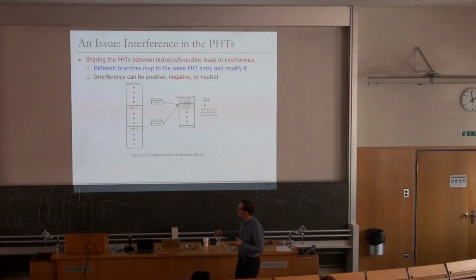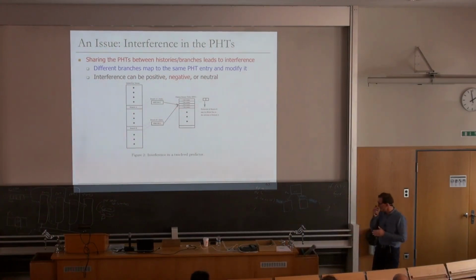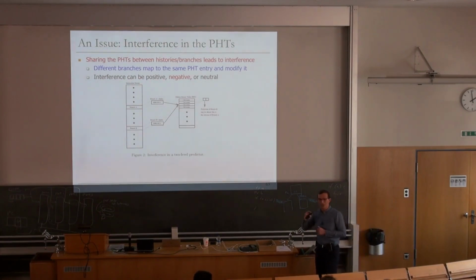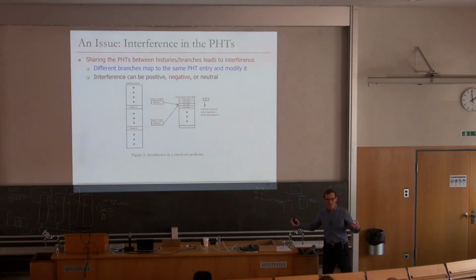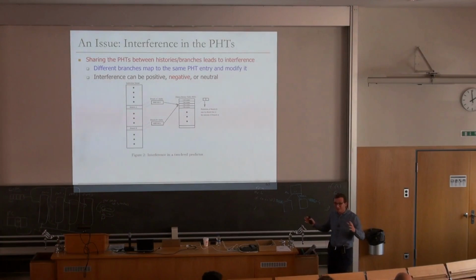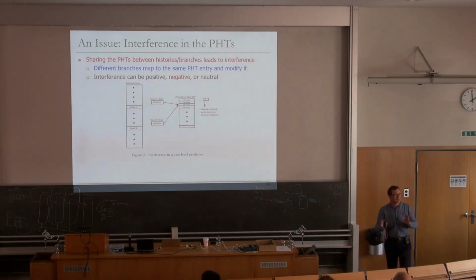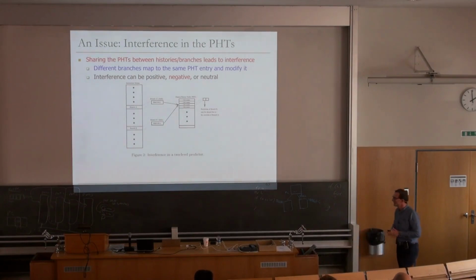Especially if you have a 4-bit global history register, you have 16 entries over here, and you may be executing tens of thousands of branches in your program. People have shown that, for example, IBM builds these big mainframe servers that execute a lot of code, financial code, and it turns out in a lot of that code there are lots of branches. If you look at IBM's Z series processors, their target buffers are at least 16,000 entries. Those were the big buffers. I believe right now they have maybe 64,000. Don't quote me on it; you can look at it. But they have a large branch working set. And if this is only 16 entries, then you have a lot of interference over here. That's one downside of having small pattern history tables, so you don't want small ones. Current ones actually are big.